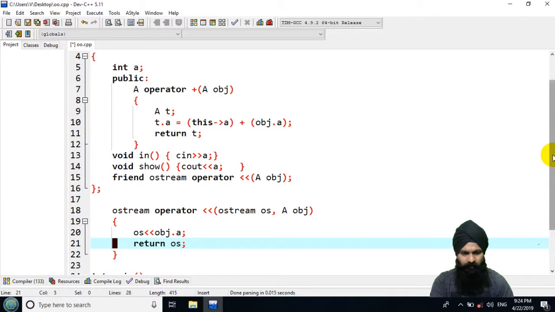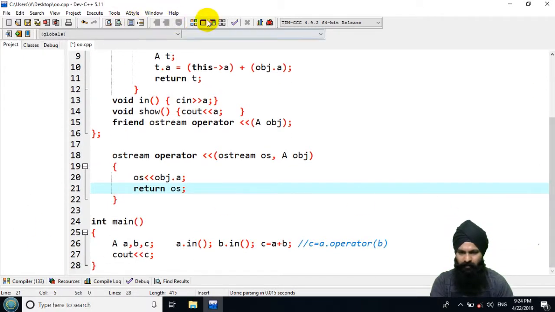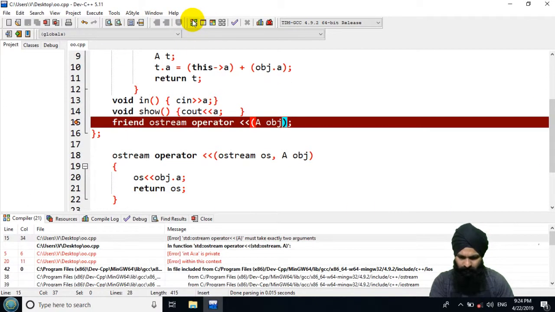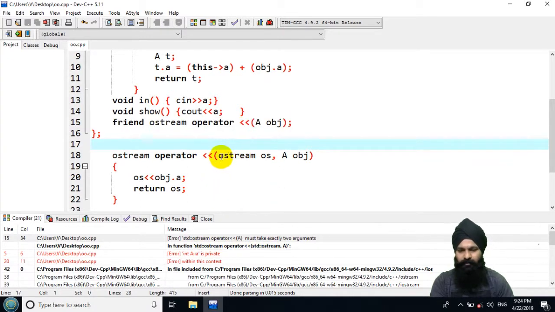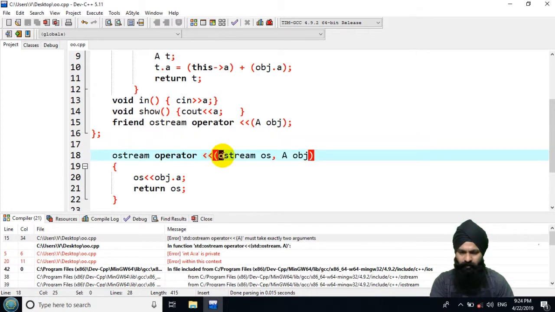Let's try to run this. Again we are having an error, saying that the operator must take exactly 2 arguments. So we have to pass 2 arguments in the function prototype.